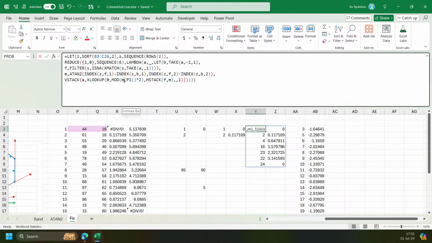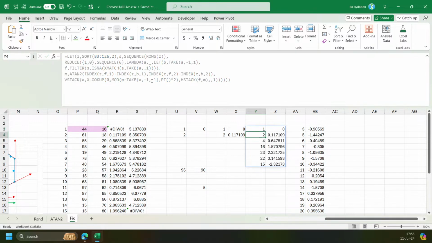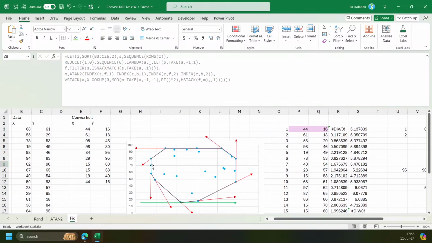So this one, not just M, I have to subtract the previous angle, and my previous angle is this one. Take A from the last row and last column to go like this, and it will show like this. And now it's negative, but that is fine because I think it's something going minus here.